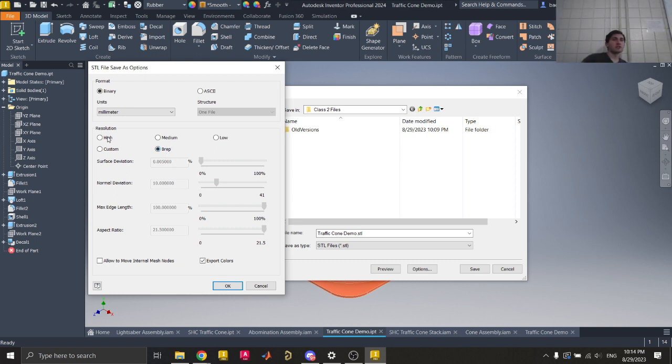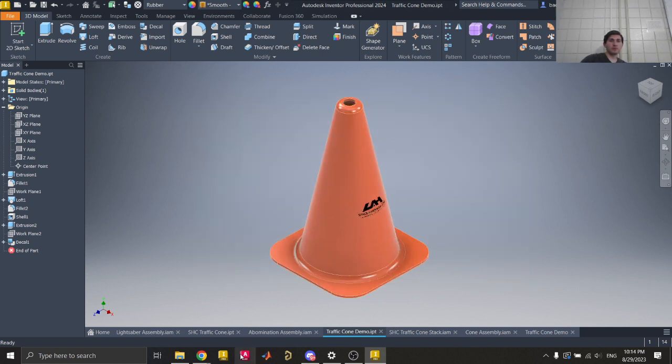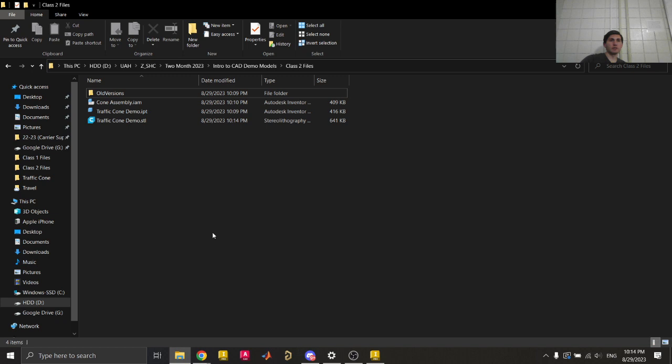So you're going to want to change the resolution to be really high. You don't have to change any of these sliders. You can just select high right here, and it'll turn into a nice, pretty much continuous circle that'll look a lot better. So make sure you select that option there. And also pick the right units. Make sure everything is all right. So there's that. You can then just hit save.